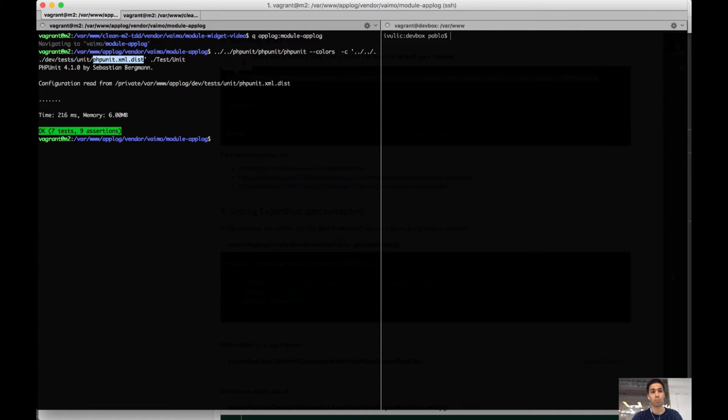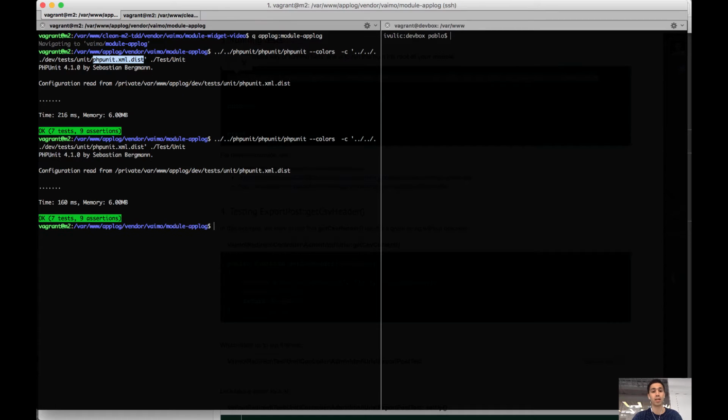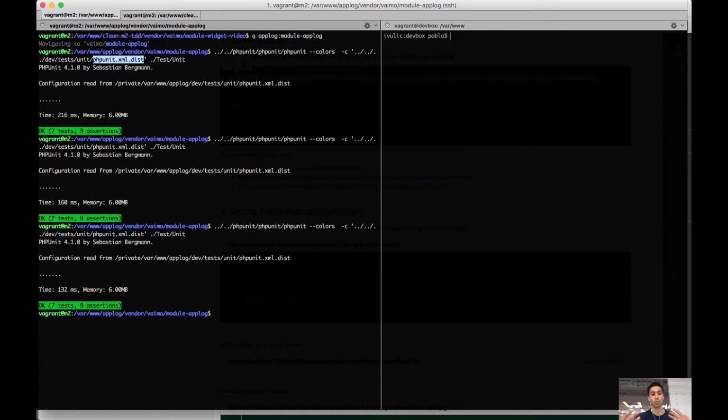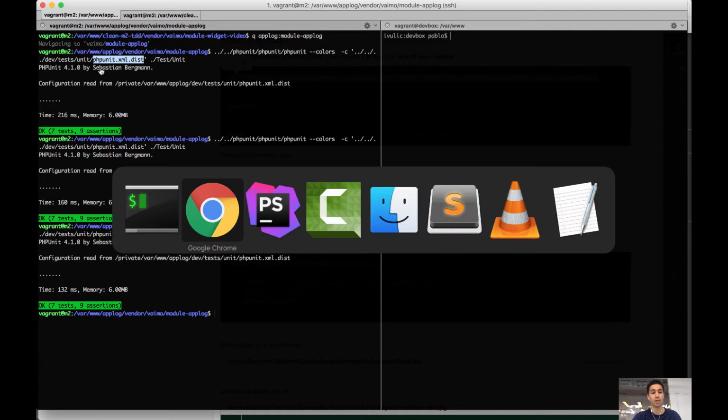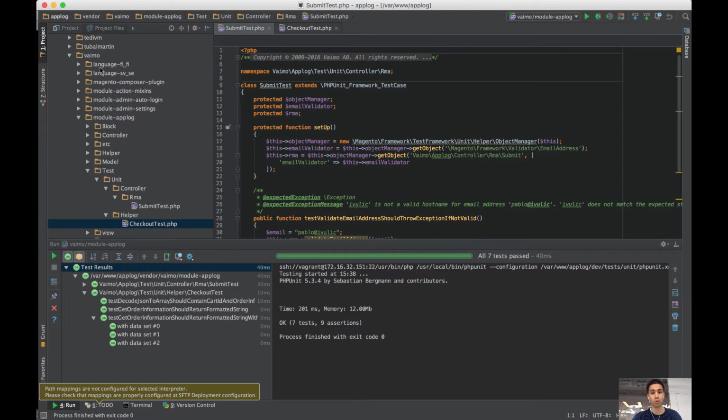So at the moment you might be running this every time that you want to make sure that the tests are still working as expected. But again, we are going to configure PHPStorm so that we can do that straight from here instead.